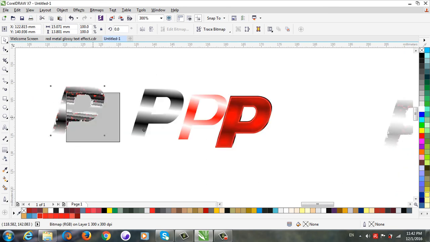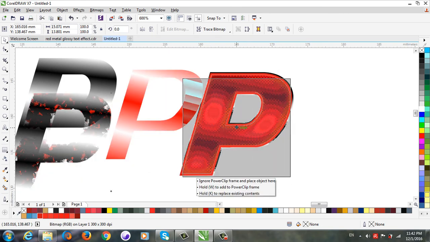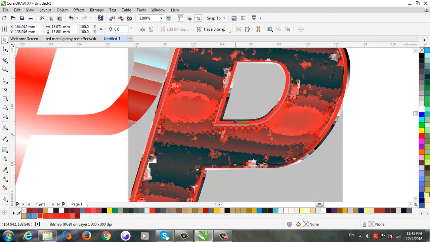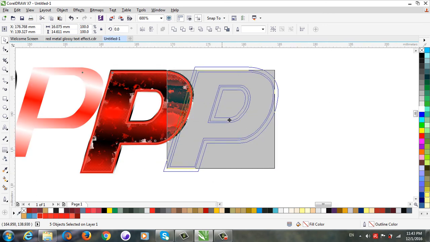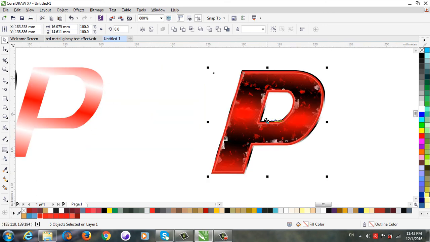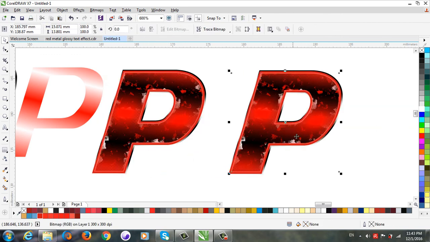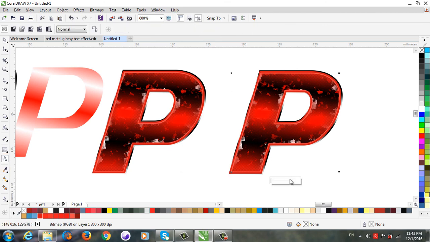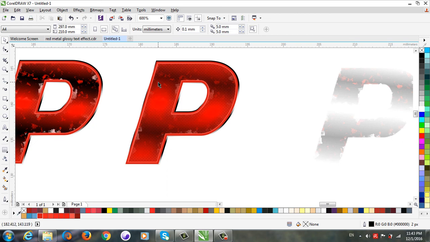Okay. Now all you can do is put it inside or in the center. Now we have our effect, but we can use another copy, sorry, but I will use the transparency for this one to get rid of the black color. I'm using maybe 70 something. Cool. And this is our effect.